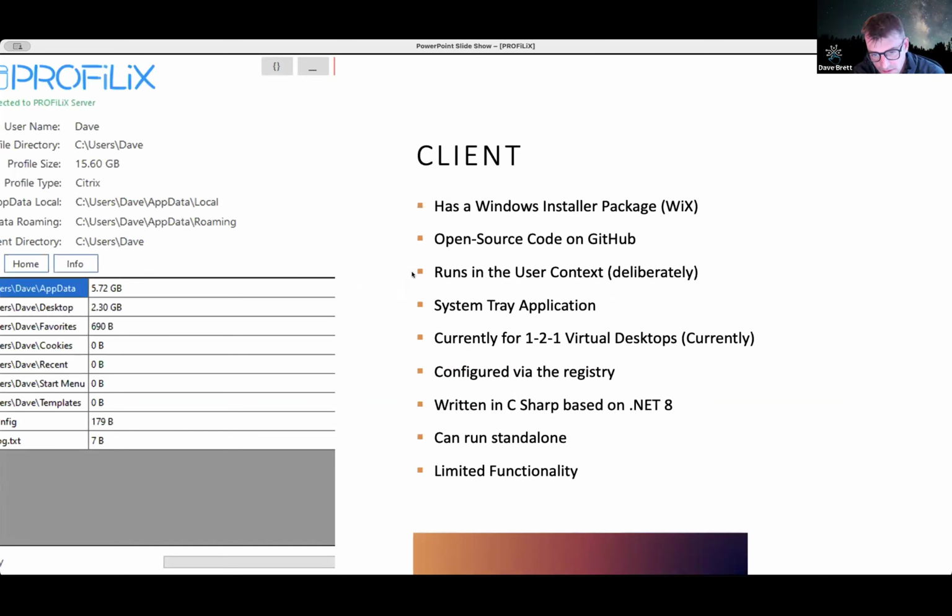It has a Windows installer package that's developed in Wix, which is an add-on to the .NET framework. It's the same installer that you would see with any other product. You get an MSI file, you run through it, and it will install the agent or the client-side component onto a Windows device. The source code is all on GitHub.